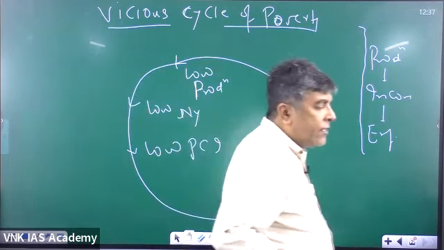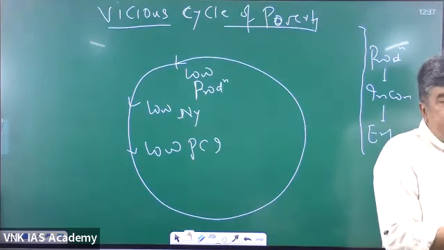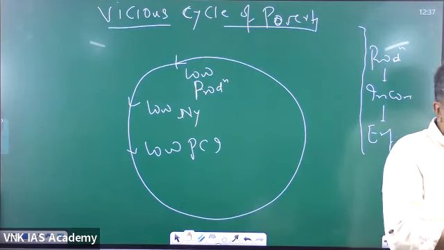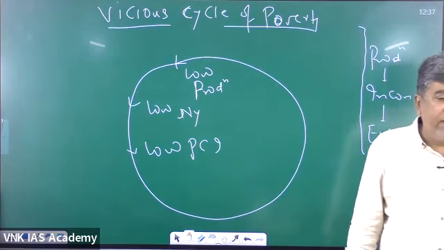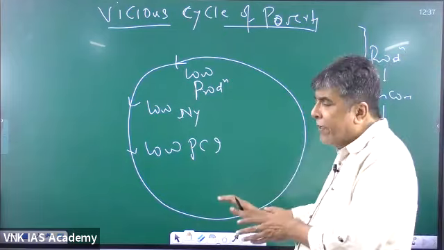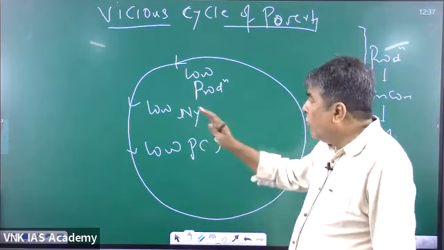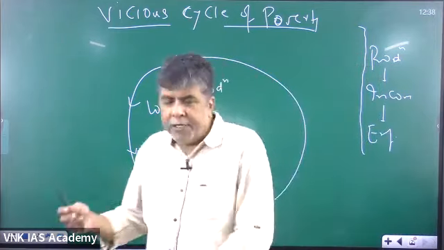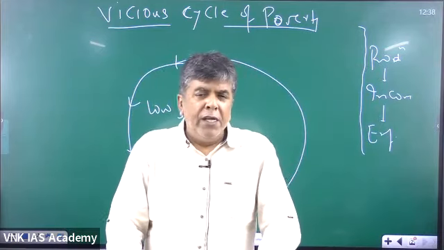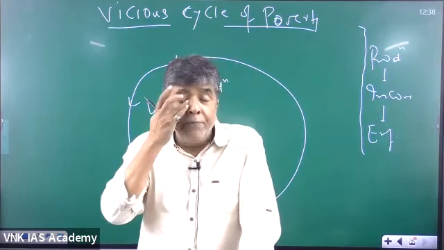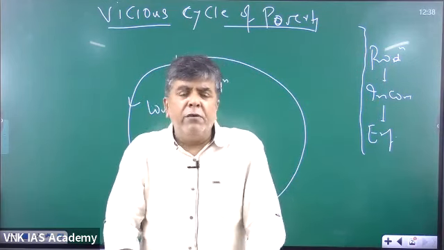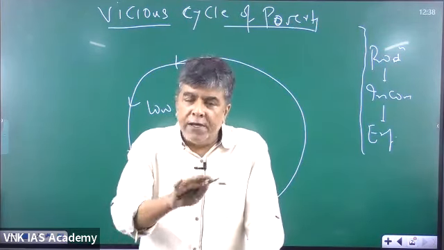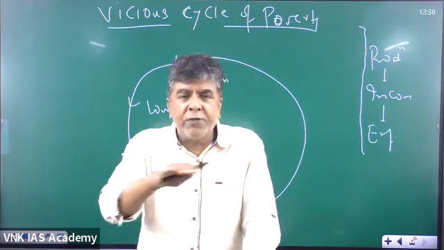I repeat the sentence again: national income, when it is divided by population, becomes per capita income. So per capita income of India is very low. The reason is very simple, two reasons: low national income and division by a huge population. So per capita income is changing. In recent times, it has improved. Approximately, you can check the current data. When I saw the last data, it was around 1,34,000. That was the current price per capita income at national average level.